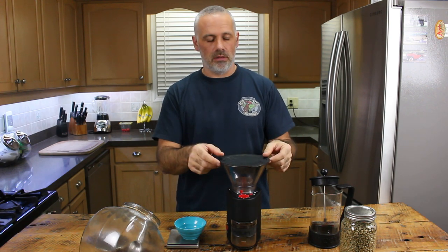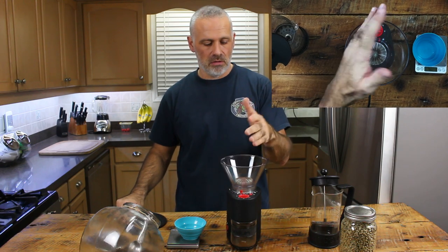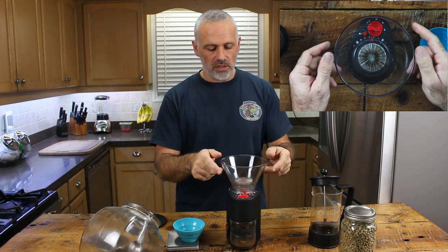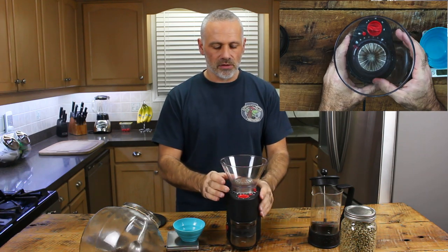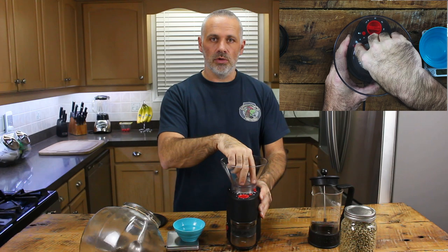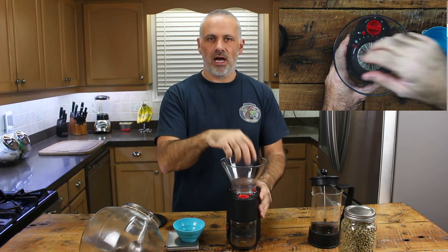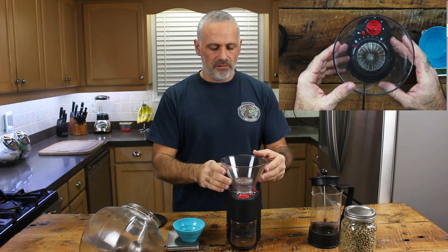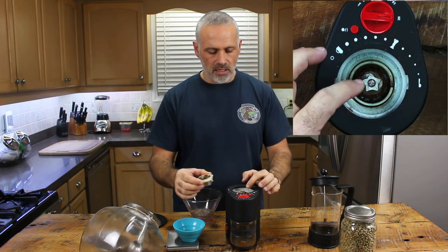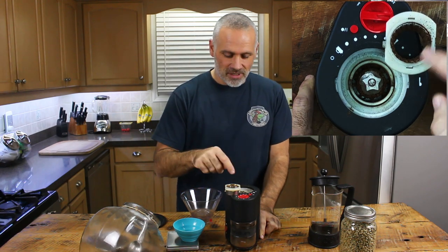I'm just going to break it down and show you what it's all about. On the top there's a seal which, if you want to put a lot of beans in your hopper and just leave them in there, you can. We actually weigh ours out for each grind. On the front of the hopper there's a little red indicator dial which moves when you turn it — move it all the way to the left to zero and it allows you to pull the hopper up. In the top of the hopper there's a shield used to prevent popcorning, so when you have the last few beans in there they won't jump too high.